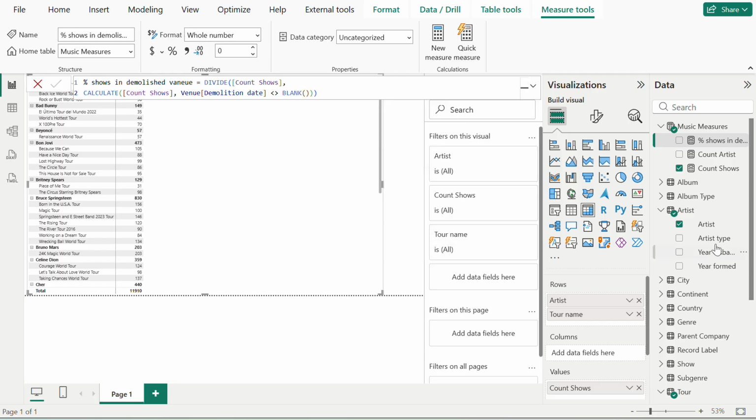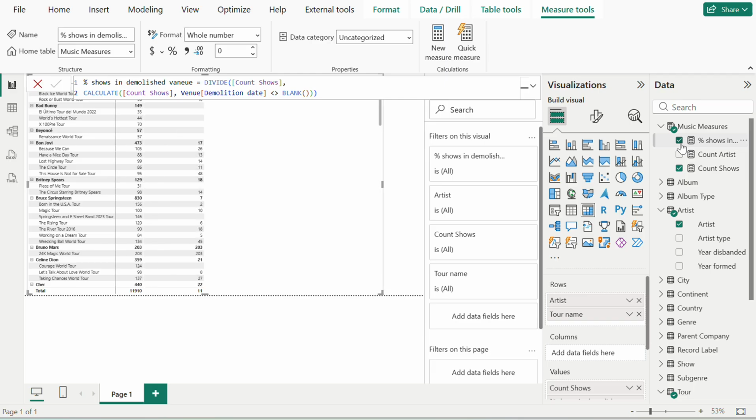We can use this and let's see if we are getting accurate values or not. So this would be in the percentage. So if I convert this into the percentage, calculate count of shows, venue demolish date.